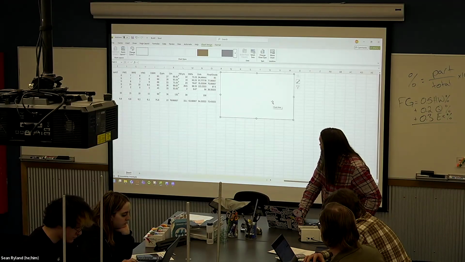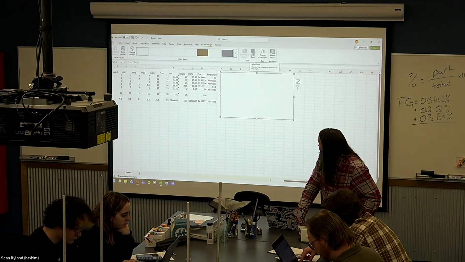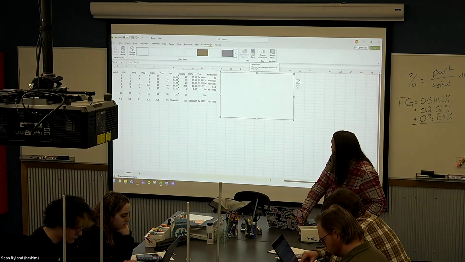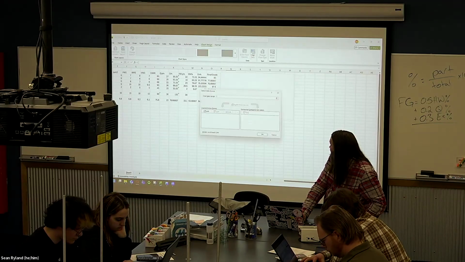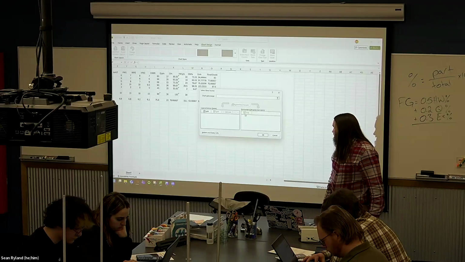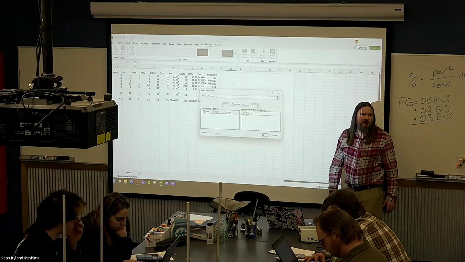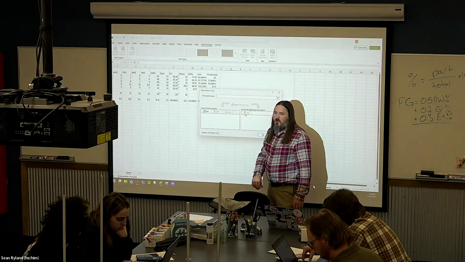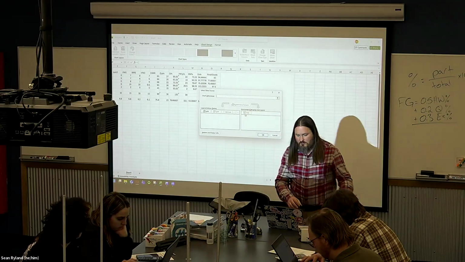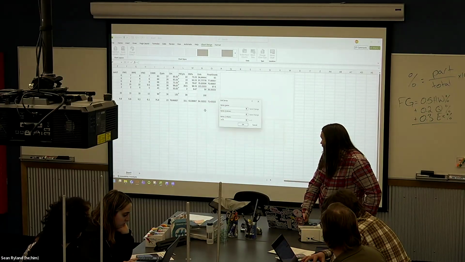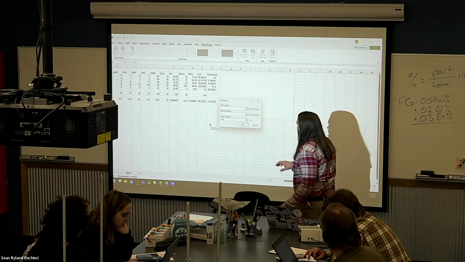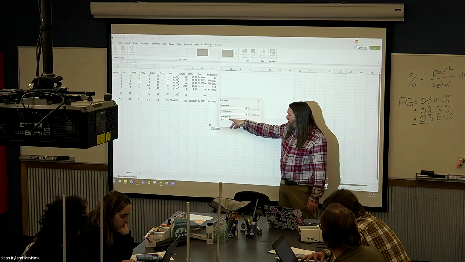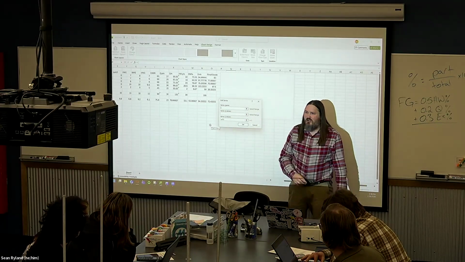Super helpful. Except what I can do now is I'm going to just hit select data. You go up to the top in that ribbon, you hit select data, and it gives you this big scary looking blank dialog box. All this is going to say is this is where we pick our X's and Y's. So you come over here and you go to add, and it gives you another blank scary looking dialog box. Except that at least these make sense. Series X values and series Y values.